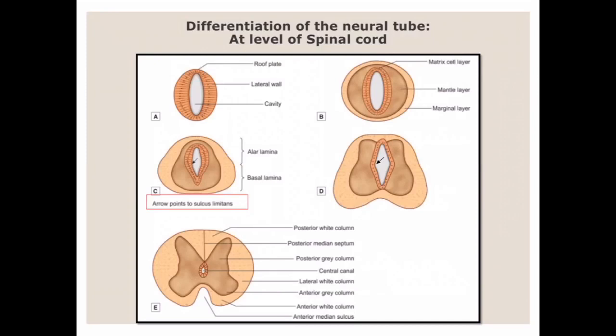So now what we're going to do is go upwards to a point where the spinal cord ceases to exist. That's in adult life, the upper border of C1 vertebra. And the brainstem begins. Now the brainstem from caudal to cranial is medulla oblongata, then the pons, and then the midbrain, correct?